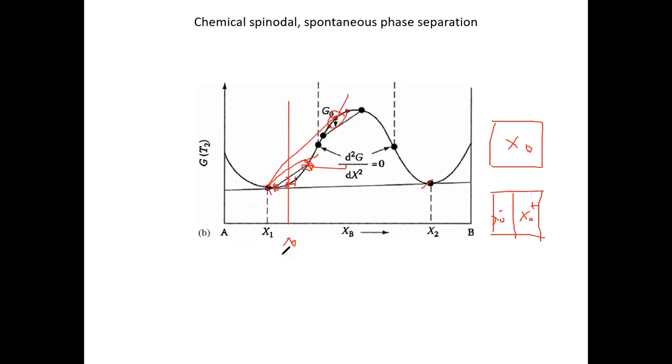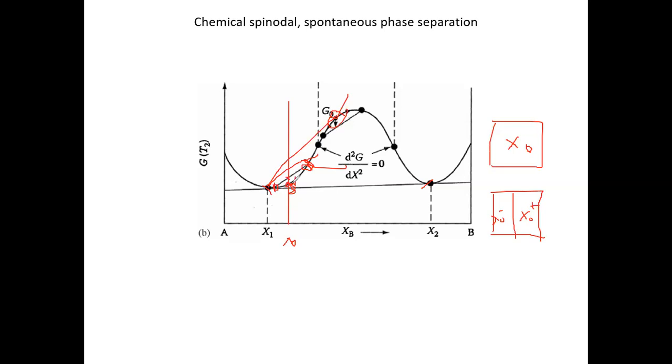But on the other hand, if you choose X naught in not a very good location, although eventually the system still wants to separate, because after separation you're still going to decrease the free energy a little bit, the entire process of separation involves a large energy barrier, which is not related to any surface or any imperfections. It's related to the free energy curve itself. So intrinsically, if you choose X naught in this region, it has an intrinsic thermodynamic barrier that basically prevents any demixing from occurring in reality.